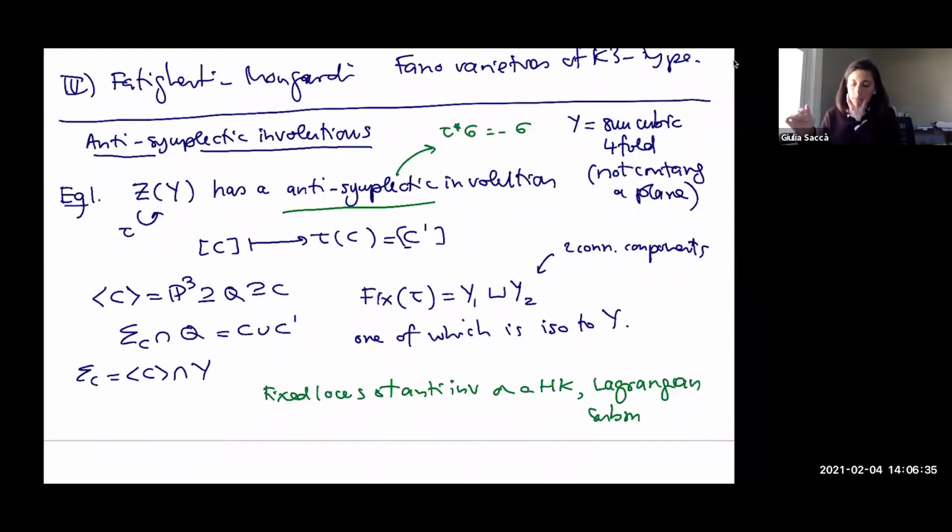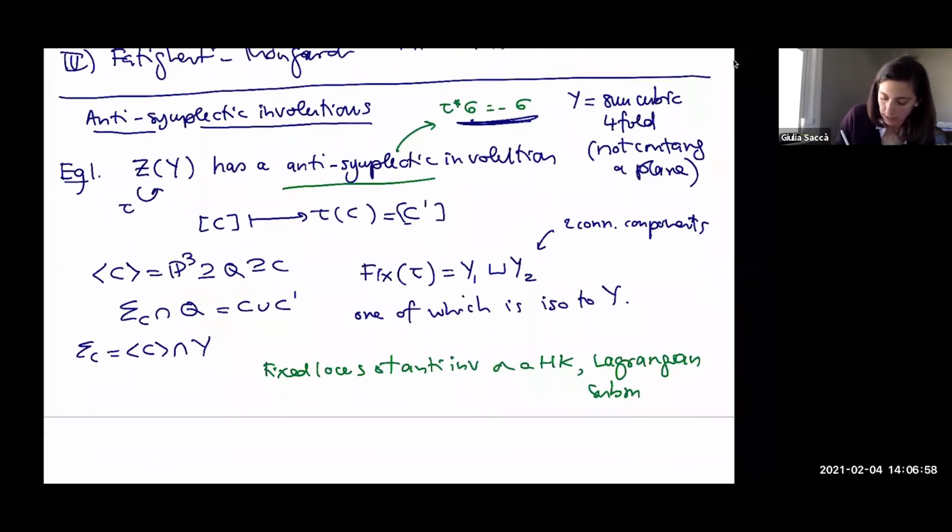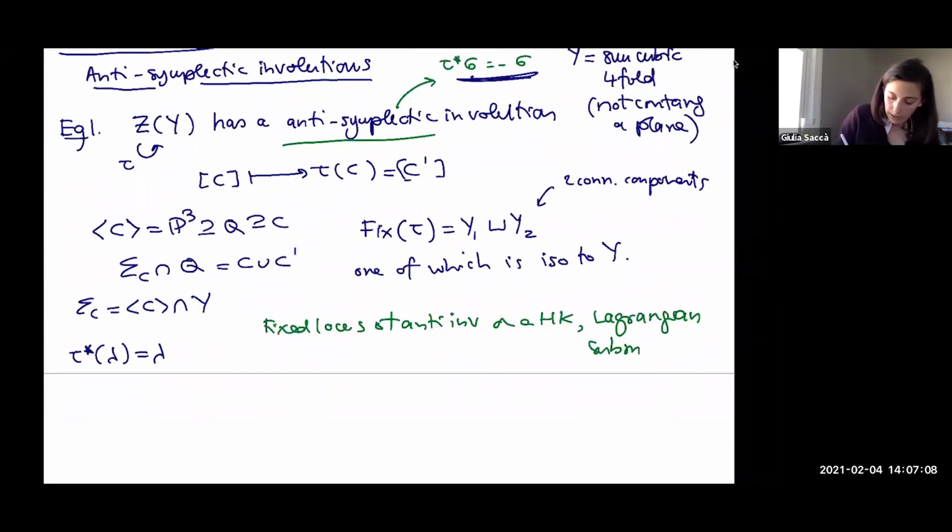Okay. So here, of course, what is very relevant for the talk is the fact that every component of the fixed locus is of half dimension, and the tangent space is an isotropic subspace of the symplectic form because of this condition. And the other observation is the action on this natural line bundle of square 2, which came from the Plücker embedding of the Grassmannian. Okay, and so that was the first example.